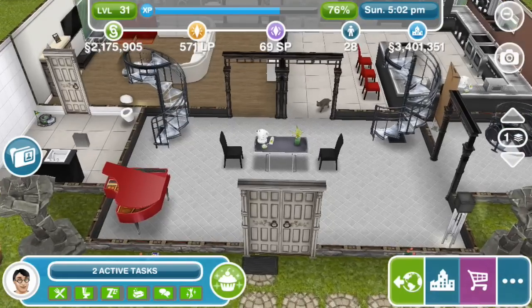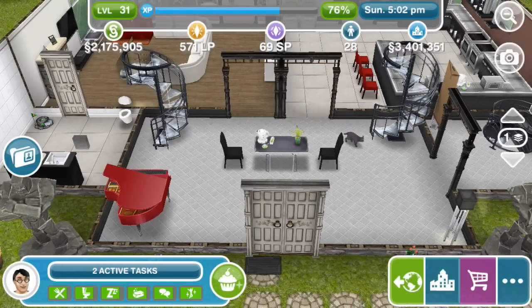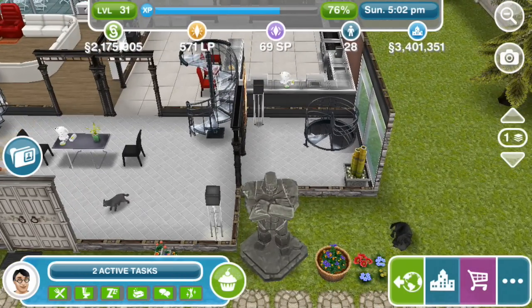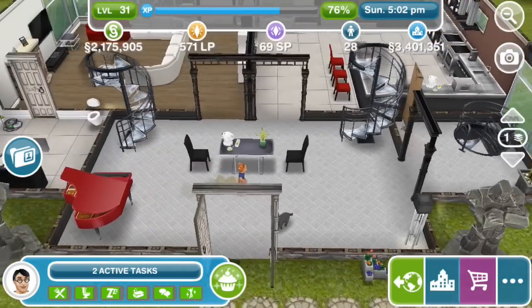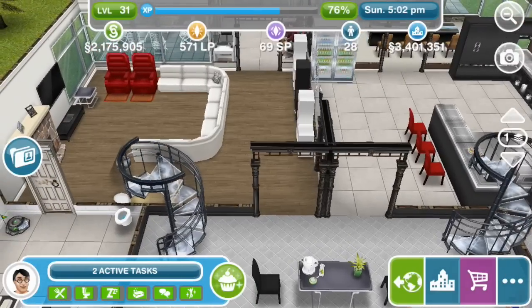Let's start with this really big atrium with a grand piano and just a little welcome area with a table with teas and coffees. We always get asked this, but the red piano and a lot of red-themed furniture came with a limited time charity event for Apple users only last year. On the right here are the stairs down to the basement, and in front we have these really cool double archways — I really like that.